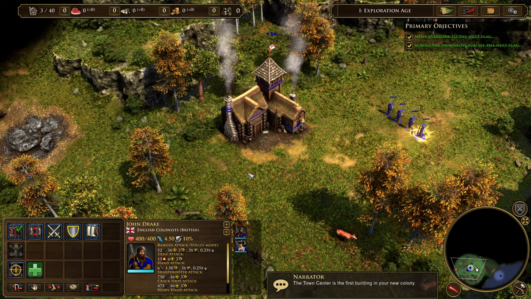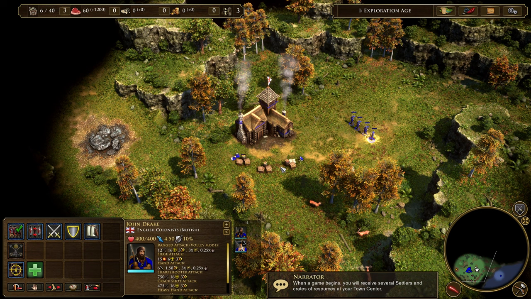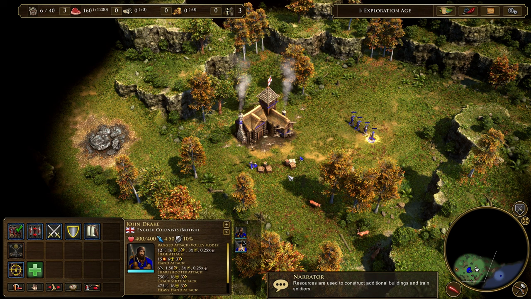The town center is the first building in your colony. When a game begins, you will receive several settlers and crates of resources at your town center. Resources are used to construct additional buildings and train soldiers. Your settlers will immediately start gathering resources from the crates, but you can redirect them if you like.